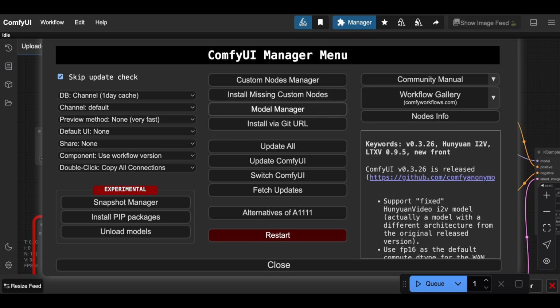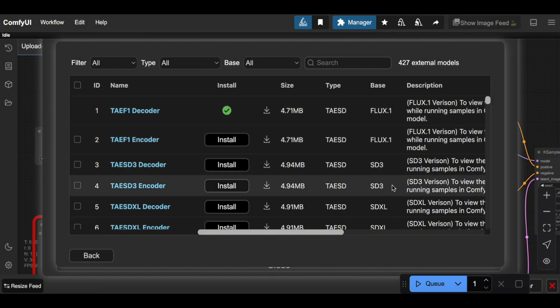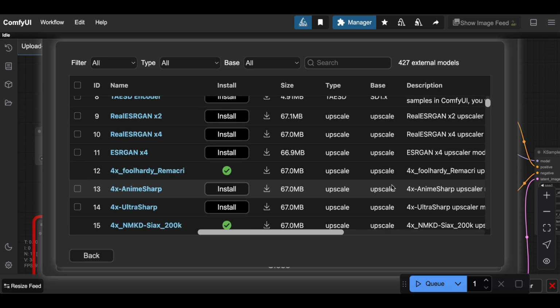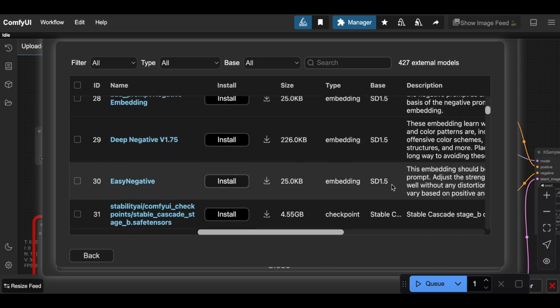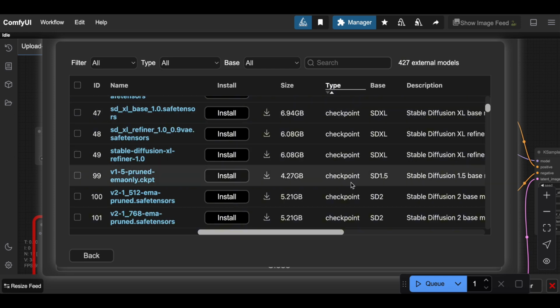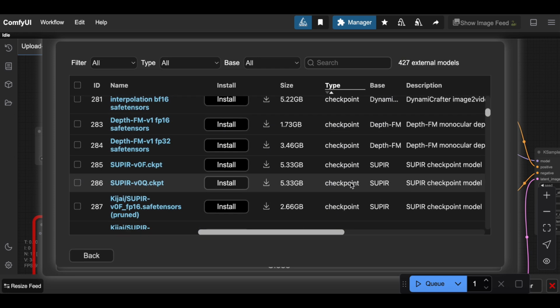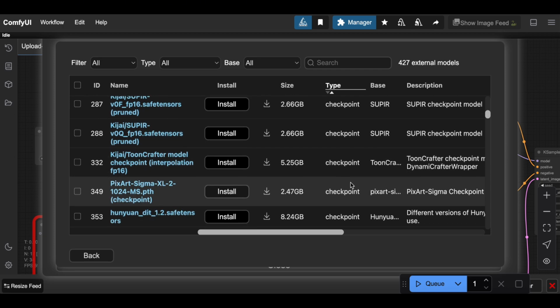Now, model manager. This is an interesting one, because here you can install certain models. It's not the image generation models, but, for example, some upscaling models or UNet models, CLIP. I have to say that I very often forget about this section. I sometimes tend to download it from the internet and bring it into Comfy rather than checking if that model is actually available in Comfy. So it's really about checking if you can install it directly through Comfy UI. But these will be, as I said, the kind of supportive models.